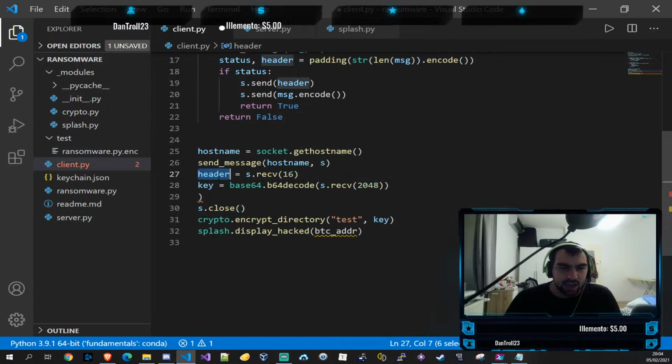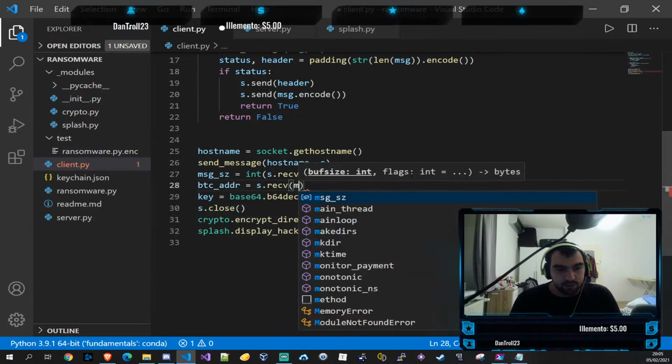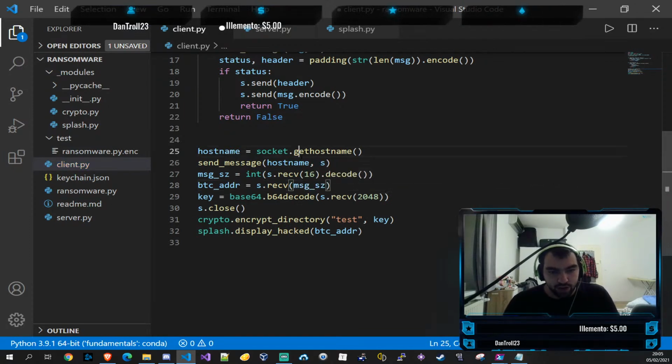And actually, let's just have our message size as an int in this code. And then our BTC address is going to be equal to s.receive message size. Okay, great. And then our key is going to be the next thing. And there we go. And then we have our BTC address that is going to go into here.